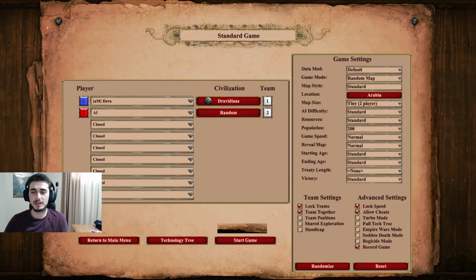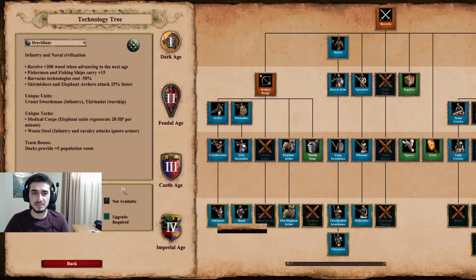The build order I'm going to showcase right now is going to be the Dravidians Drush FC. And the reason why I really like the Drush FC with this civilization is if you take a look at the bonuses here, guys, they receive 200 wood when advancing to the next age. So if you get the castle age really quickly, that's 400 wood in the first like 15 minutes of the game, 16 minutes, which is absolutely massive of a bonus.